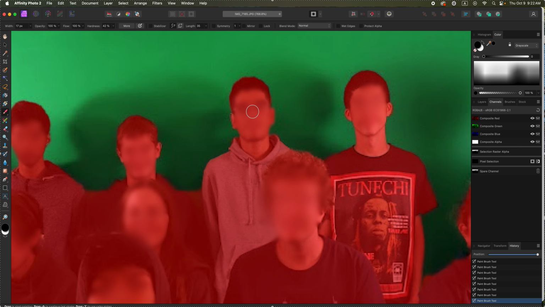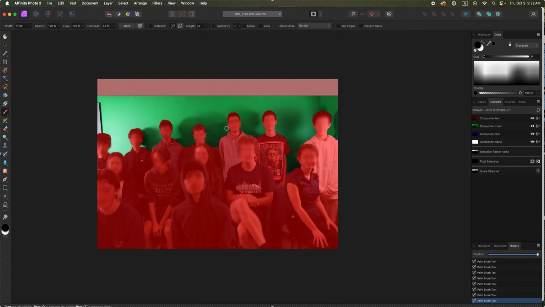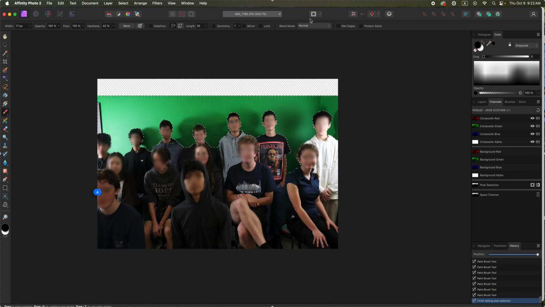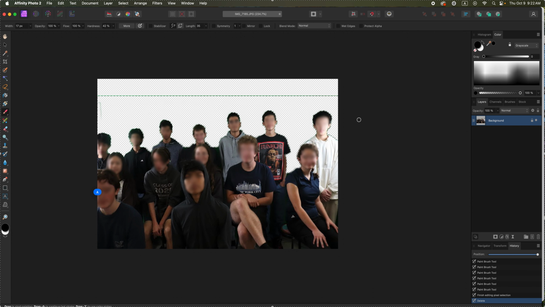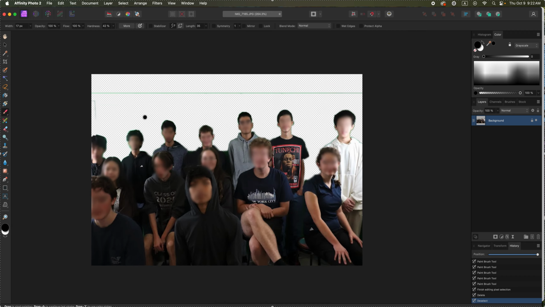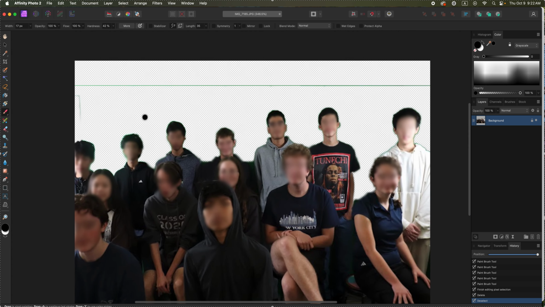But when you get to a point where you feel like you're done with the selection, it's grabbing all the areas that you want, you can exit mask mode. And then from here, when I have my background layer selected so that it's blue, I can just delete the background and we can see how that's looking. Now, there are a few areas where I might want to go back in and make changes. Because I had soft edges selected, notice that the edges do actually look soft.